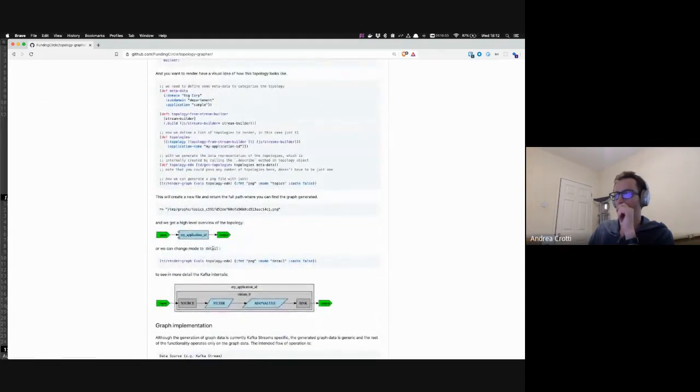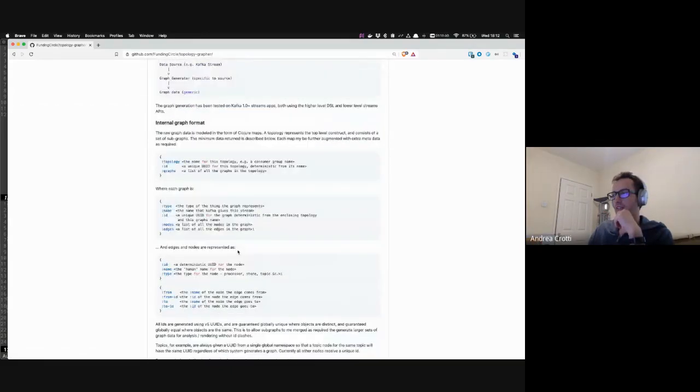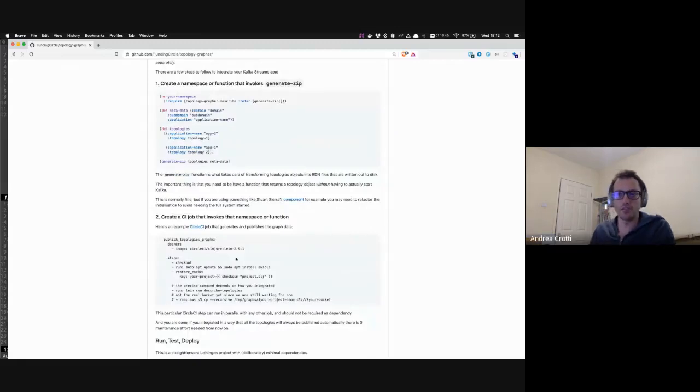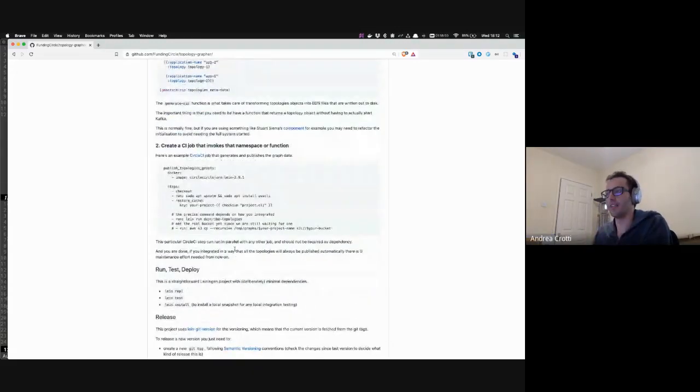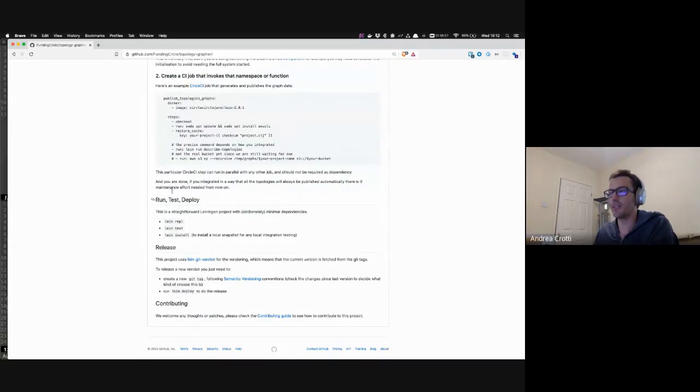This is how a simple graph looks. And then there is some more internal implementation documentation. But let's actually have a look at the real demo. There is also some documentation of how to integrate with CircleCI, for example. That's really optional, and it only makes sense if you have something that uses this information, otherwise it's not very useful.